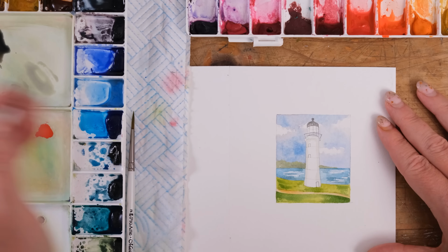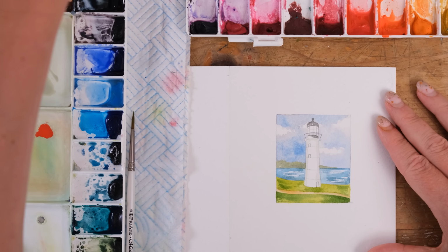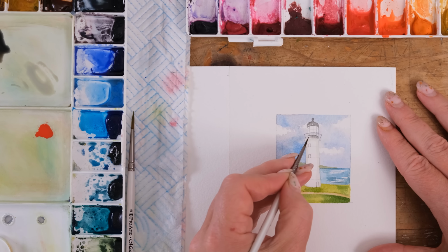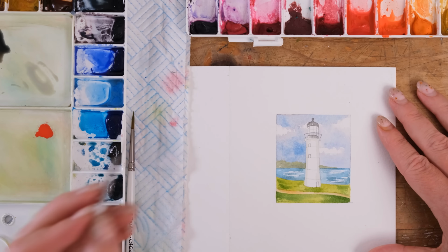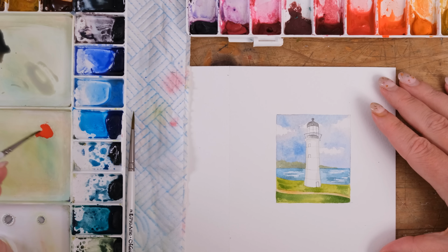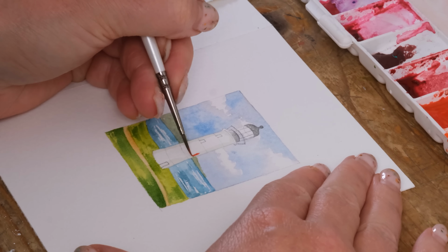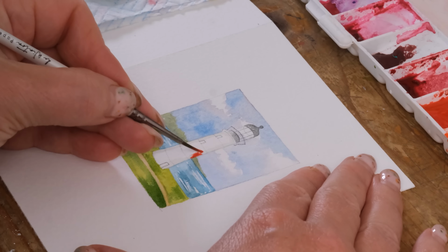there we go, and also this little section in here. Leaving tiny bits of unpainted space for highlights, and then we will build those up. Okay, let's paint in some red. So I had a tiny little bit of green overlap onto the building, so that's great. I can just cover it over with my red.